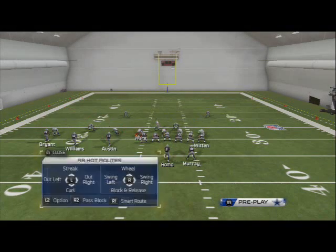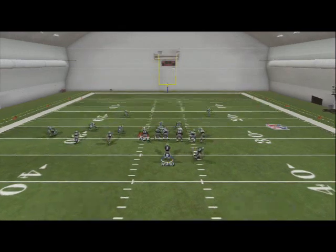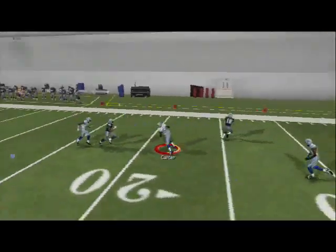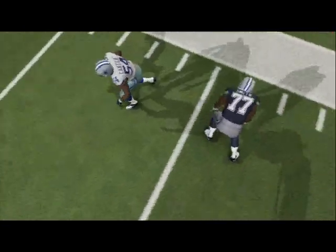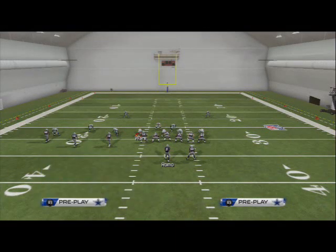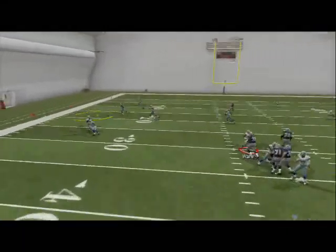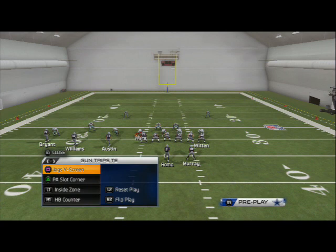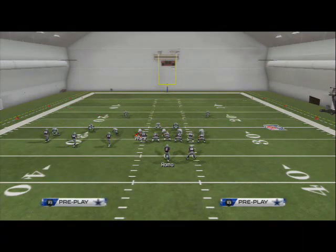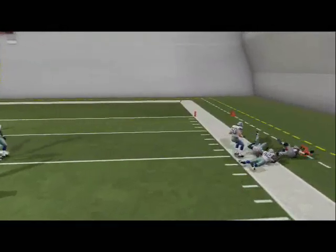The reason we put that smoke screen out there — for those who don't know — is because we're basically creating a smash concept. If they run cover two, this play is going to destroy cover two. That's not open, that's not open, but look at that smash corner route — we need to wait a little bit longer but you can see it starting to come open. That's our third read on this play. Our fourth read is the tight end on his corner route, which is also going to be open against cover three, cover four, and is going to be better covered than the other corner route.